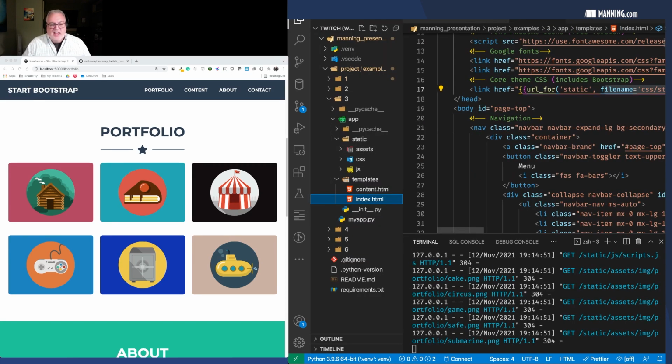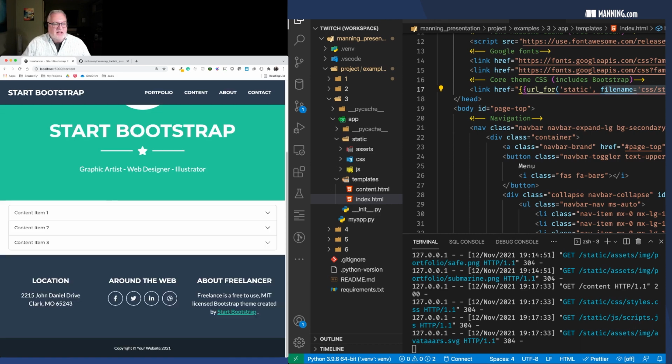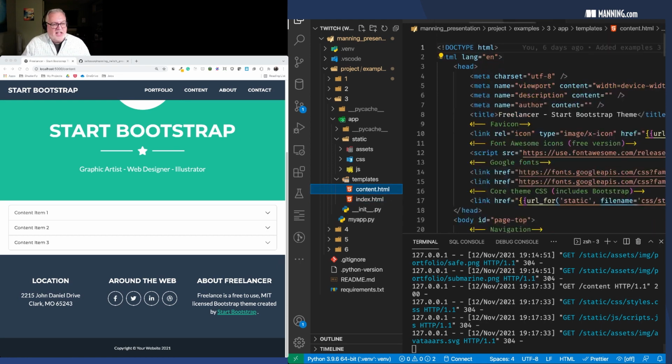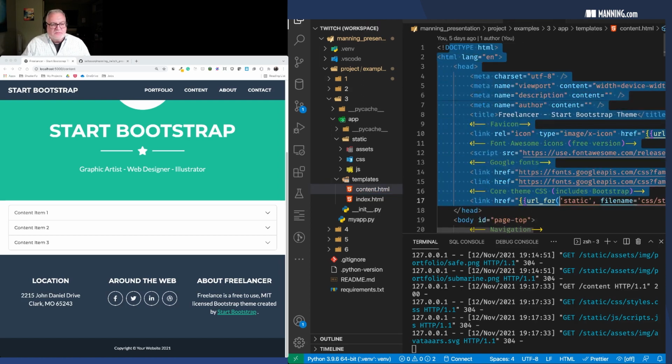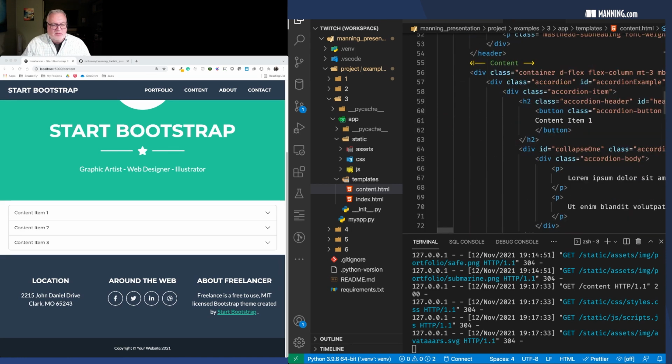That's a relatively big and fairly complex HTML page. If you remember, the content page has the same header, the same navigation, the same banner, the footer stuff, all of which was complex enough, but it's missing the content part. So let's take a look at that. All I did was replicate index.html, creating the content page, and you can see I've got the same boilerplate stuff here, all of the same boilerplate that I had before.